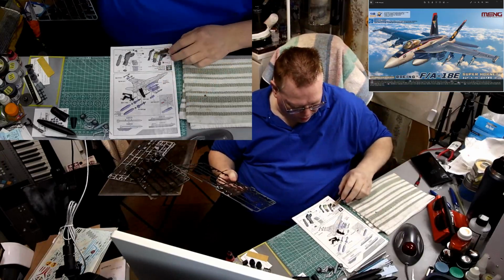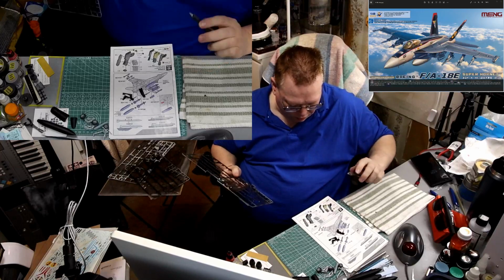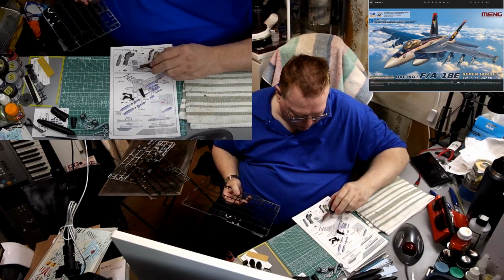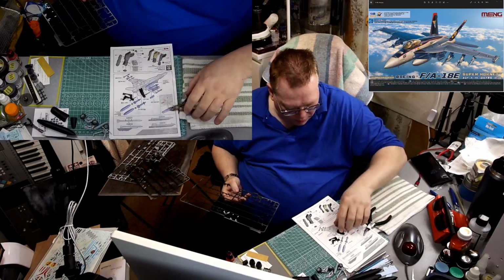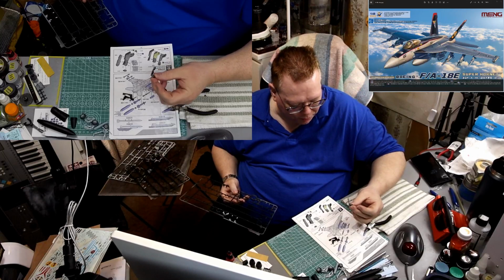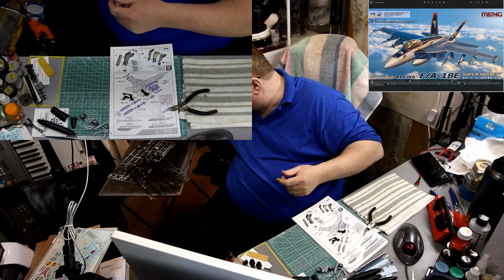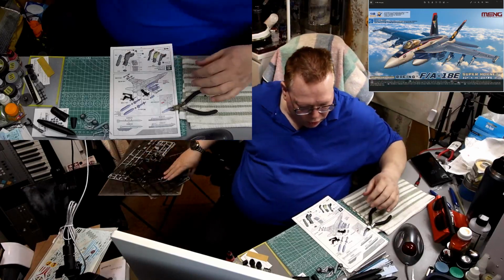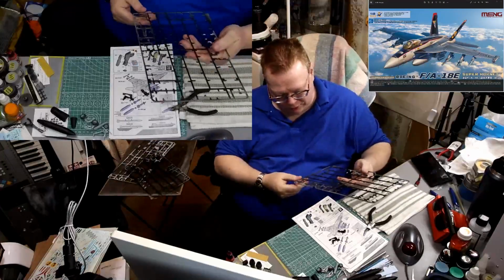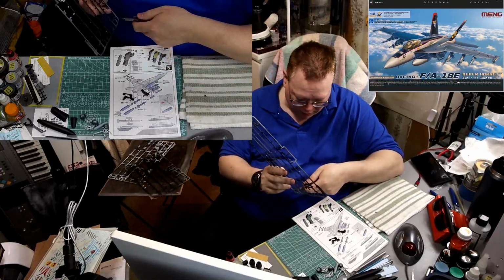So we've got to put these 3 together. Now they're showing us painting it, but I'm not doing that just quite yet. Then we're going to put some decals on. Now this has been primed, but it's not 100% primed because I don't have it covering 100%. What's kind of funny is because we've got two D sprues, I actually have 2 seats. Not that I need them, but I have them.